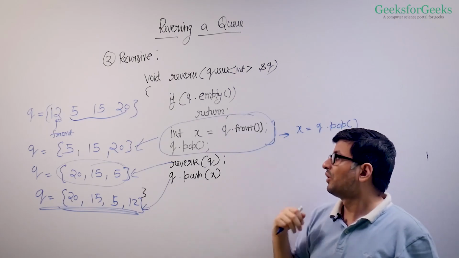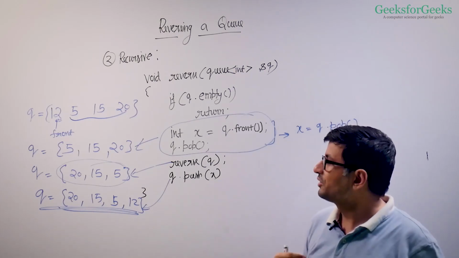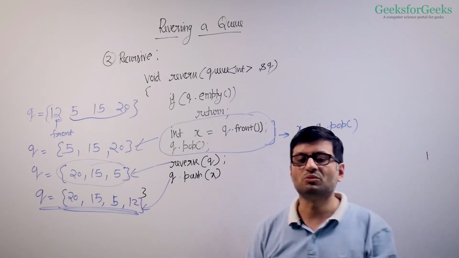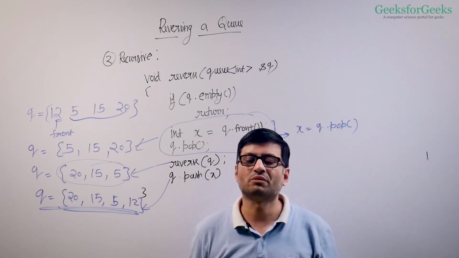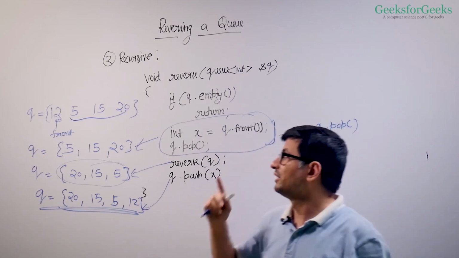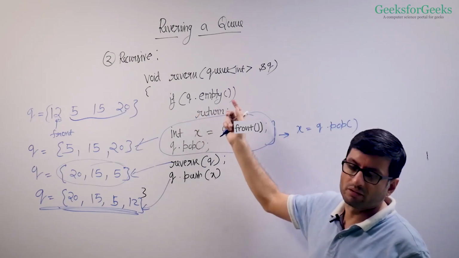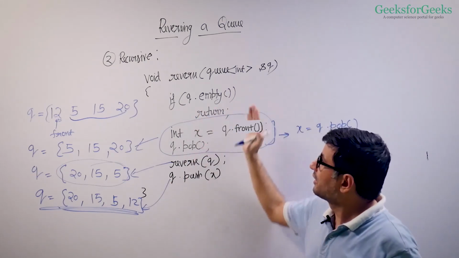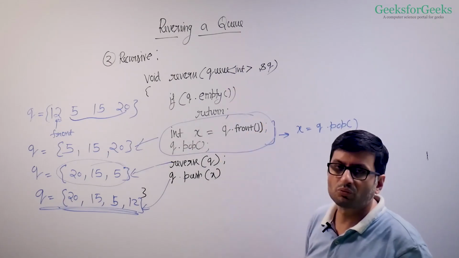When you're removing the items one by one, you need to handle the base case. That's what you do in recursion, because you're reducing the size by 1 each time, and there will be a situation where your queue becomes empty. In that case, what do we do? You simply return, because there's no point reversing an empty queue. So you return, and that's how this recursive function works.